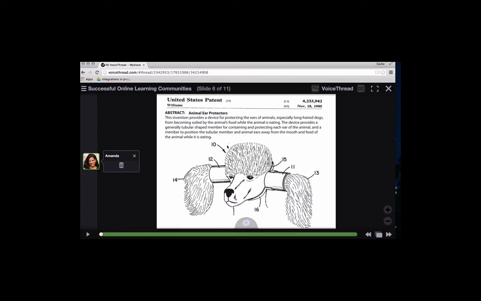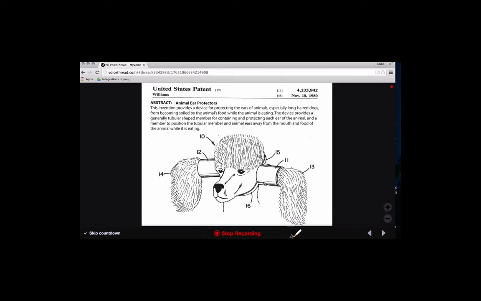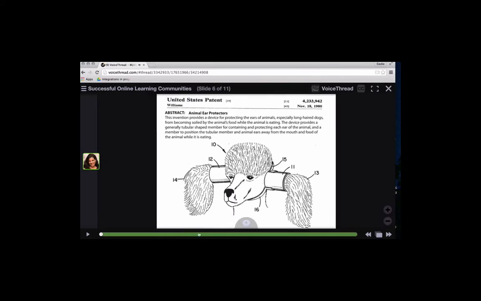Yes, absolutely. Here's an example of a slide that has a lot of text on it. And if I am the instructor, so in this case I'm you, I would record my comment and pick a color and tell my students, here's a little mistake right here. Tell me what you would do differently to correct that mistake. You can point to it with arrows, you can circle it, whatever you prefer to do. And I'll go ahead and just cancel that.